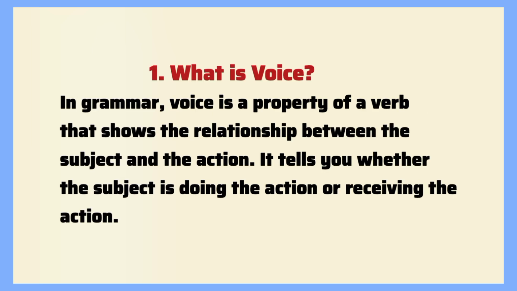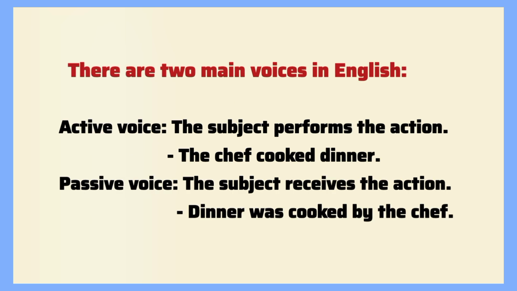1. What is voice? In grammar, voice is a property of a verb that shows the relationship between the subject and the action. It tells you whether the subject is doing the action or receiving the action. There are two main voices in English. Active voice, the subject performs the action.